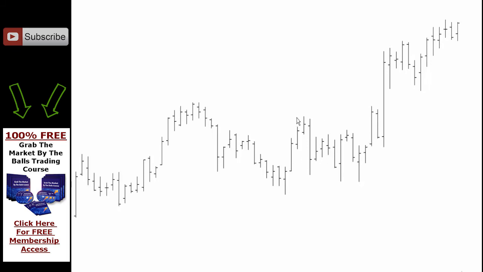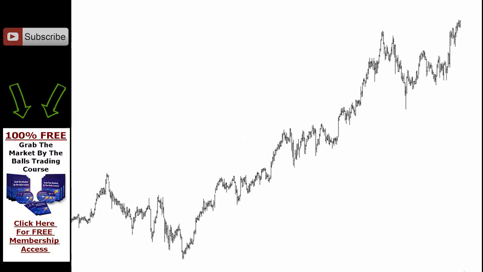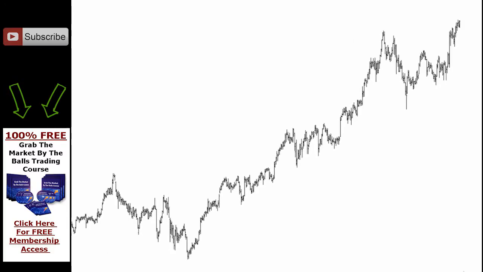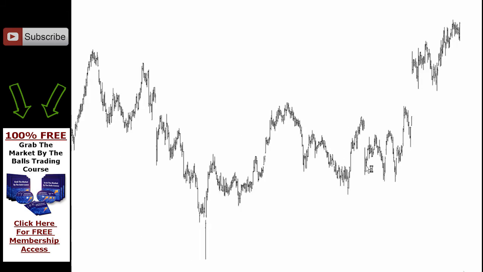So let me just recap here for 1 minute. Firstly, when we're trying to identify trades, when we're trying to identify different setups for different trades, we're trying to squeeze the chart up as much as possible, okay? Right now we have 1, 2, 3, 4, 5, 6, 7, 8, almost 8 years worth of data. And what we're doing here is we're just trying to get a good view of it, okay? This is the weekly chart, and this is the weekly chart. And you also want to do this on the daily chart as well, okay?